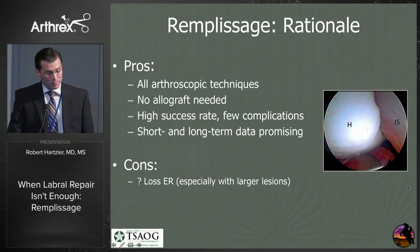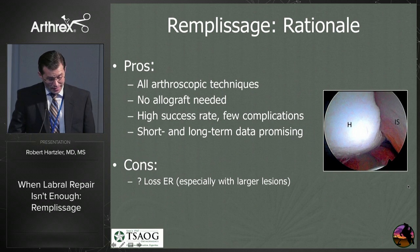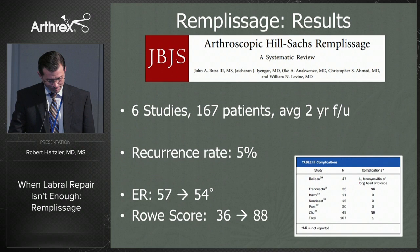So the rationale for Remplissage is filling in that lesion with the posterior cuff and capsule. It's an arthroscopic technique, no allograft needed. We've seen really good success rates in the literature, both short, midterm, and long-term, and not too many complications. One con of Remplissage is that you can lose some external rotation doing this, especially with larger lesions.